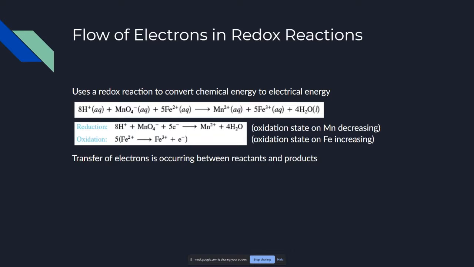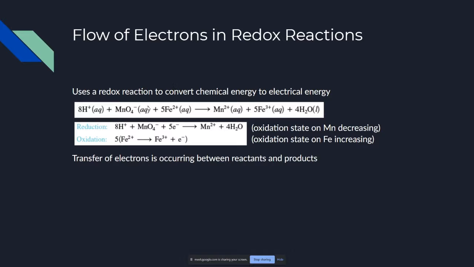And so I have here an example from the book. By the way, a lot of the images here are going to be directly from the Zoom textbook, so if you want more information, read the textbook. But you should be able to recognize when you see these reactions that there's a flow of electrons, a flow of charge, I guess, happening between the elements.